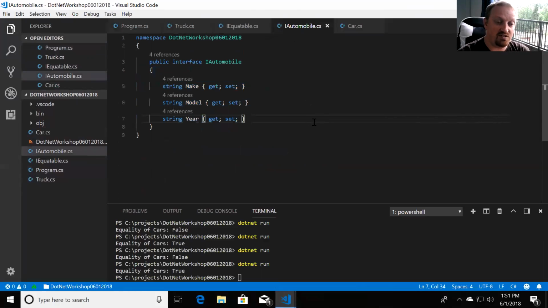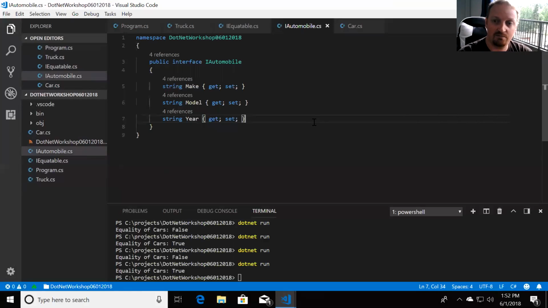You could do the same thing with a base class, yes. You could, because interfaces are really kind of like a way of saying, here's this base class, but instead of defining the actual implementation of it, we're just going to define what the members need to be. Okay? Gotcha. Does that answer your question?